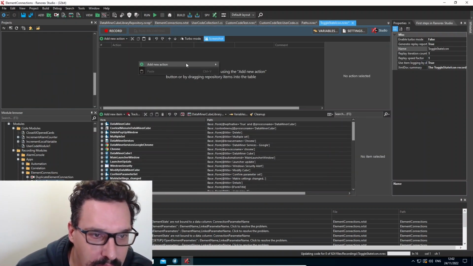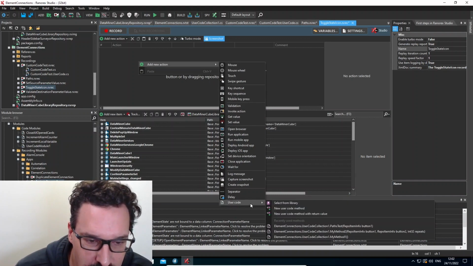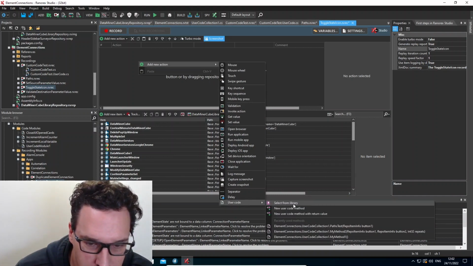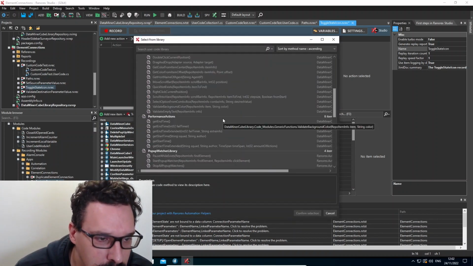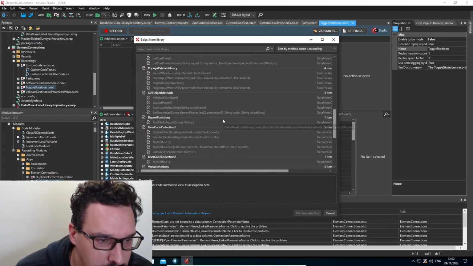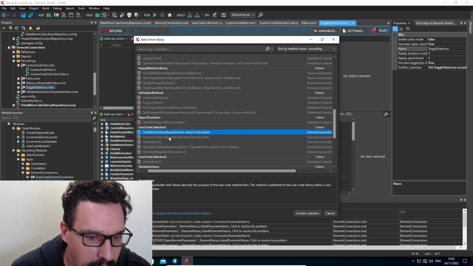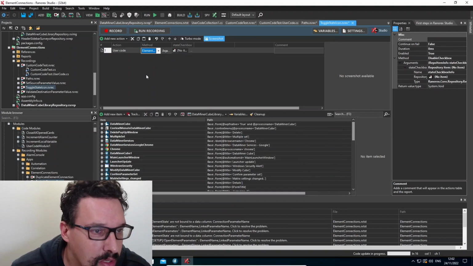Okay, so now I should have access to my custom methods. Okay, so I can add disable and enable checkbox.